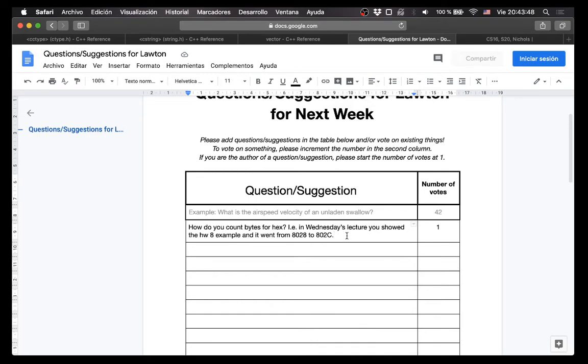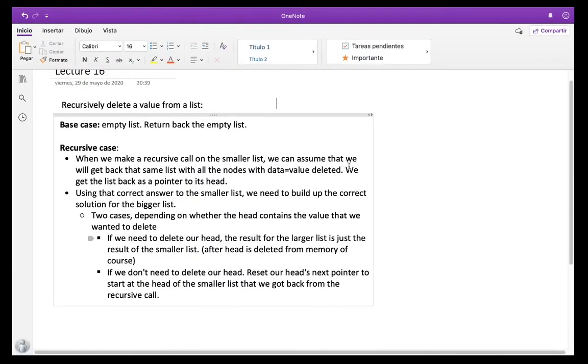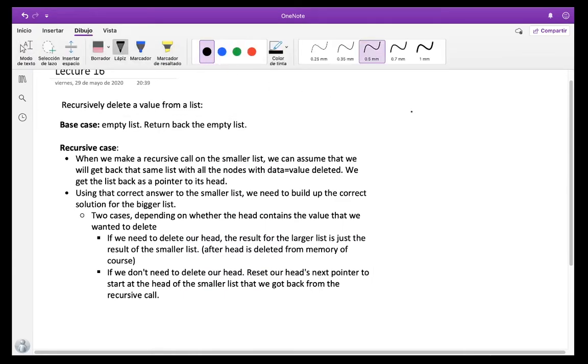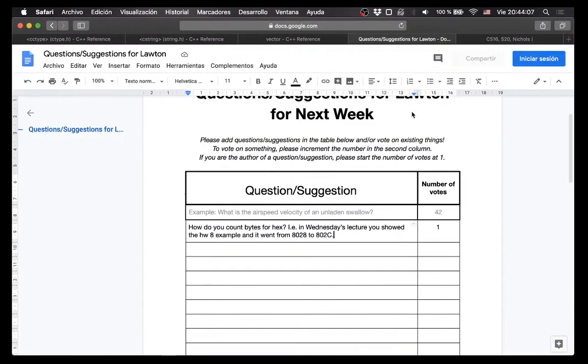I will talk about addition in binary and hexadecimal today in depth, so just wait a little bit and I will get to this answer. That was really good timing. But you also have enough information to do this on your own, even without this extra stuff. There is a way to do it.